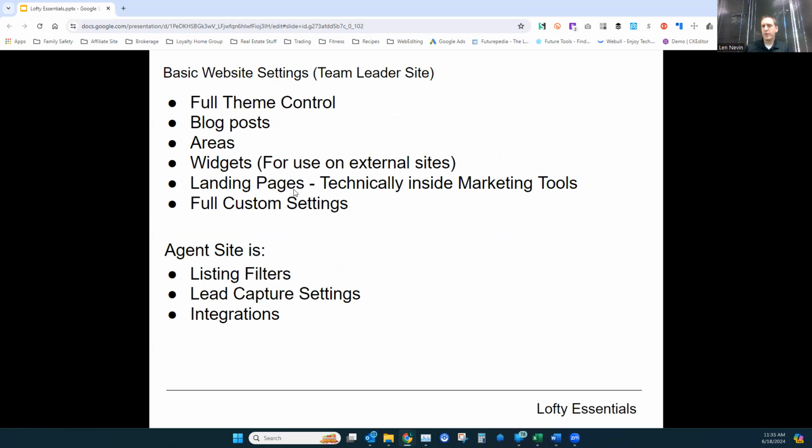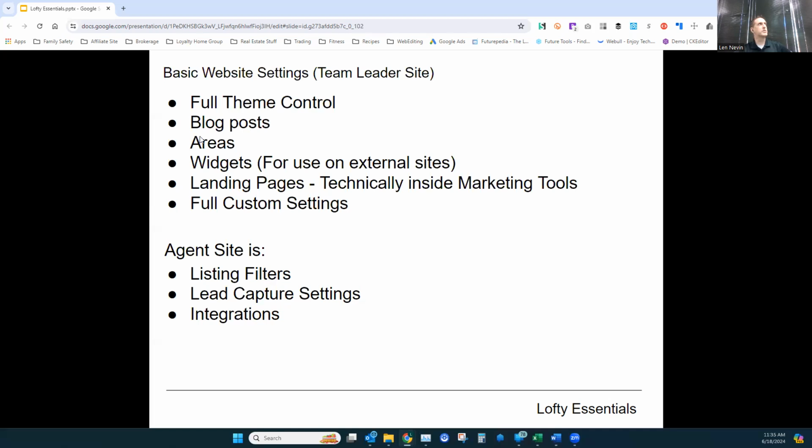So let's move over to a different part of the site, right? So now we're going to talk about some of the basic website settings. Now, whether you've got admin access, or if you're an agent site, you've got different layers of what you can do. So, inside the team leader portion, inside the admin side, even if you're an individual agent who has their own seat inside of the company, you should have full theme control.